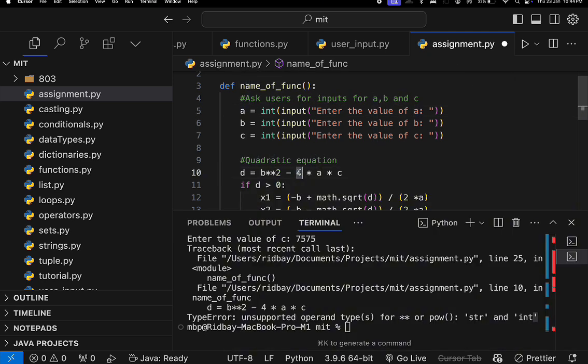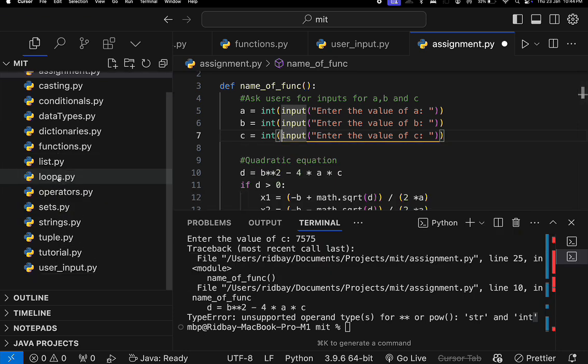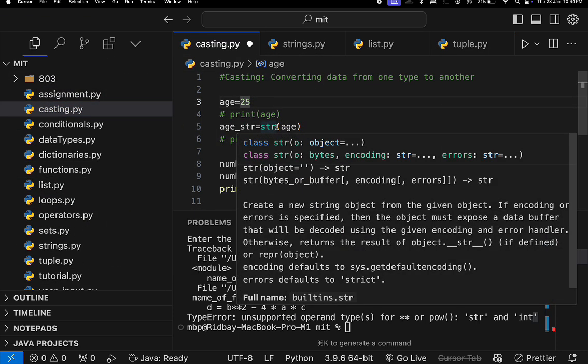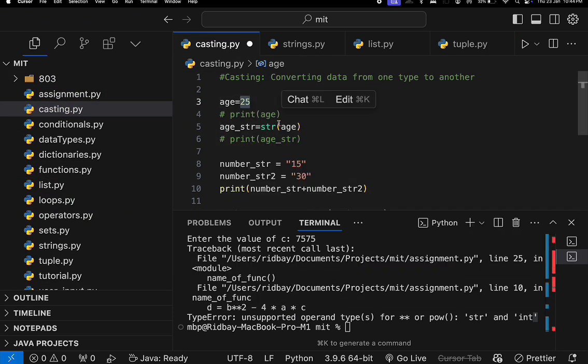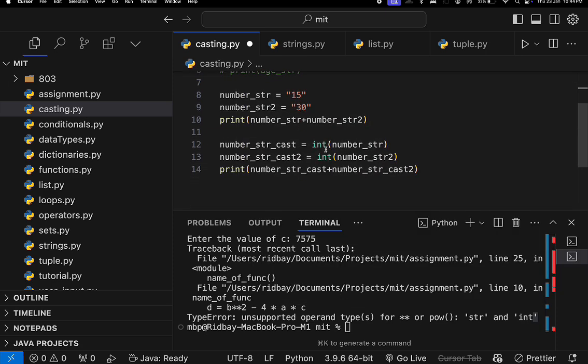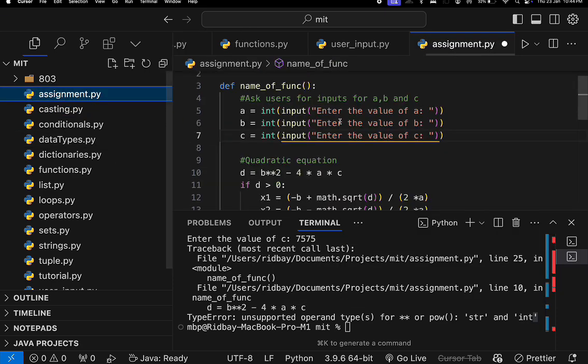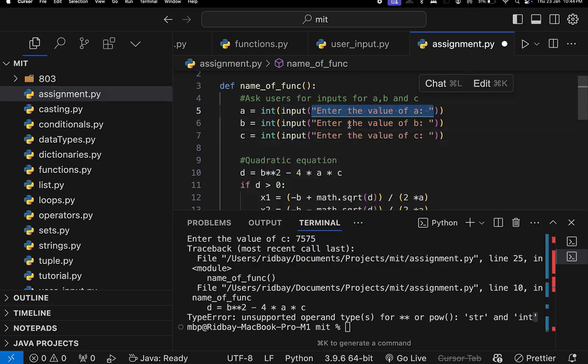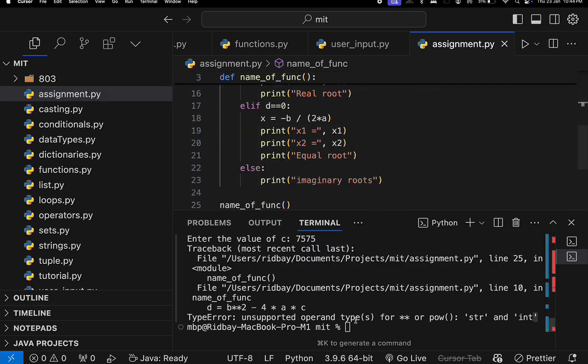So we are now saying 4 times a string times another string. It doesn't make any sense. Okay, got that. Thank you. So the best thing I can do now is to do casting, like I explained here. I said you can cast an integer into a string, and you can also cast a string into an integer. So I'm doing the casting here, to say I want to force it: whatever the user inputs, it must be a number, not a word, not a letter. So let's try it out again and see what we're going to get.